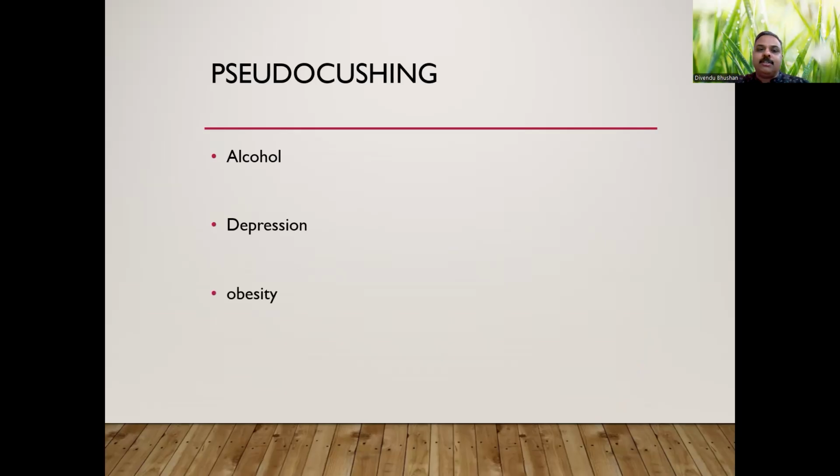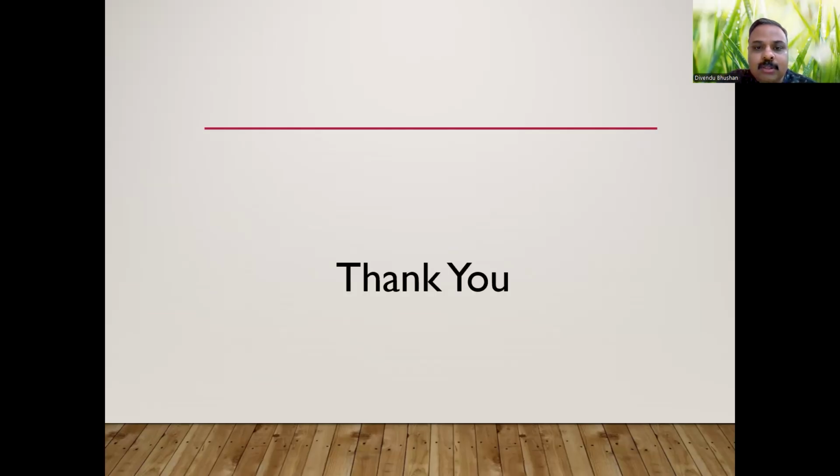Many times Cushing disease is confused with pseudo-Cushing, like alcohol, depression, and obesity. We have to take into account all the scenarios in the picture. That is why it is very important to correlate clinically, because in obesity there can be fluctuation in the level of cortisol. So for those things we have to recheck it. Many times it needs rechecking of the hormone levels several times. So we have to be very particular when we diagnose these hormonal syndromes.